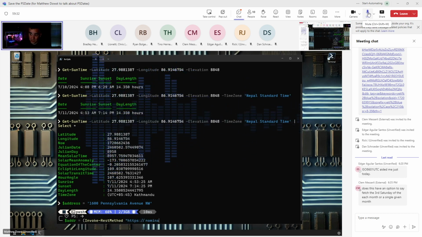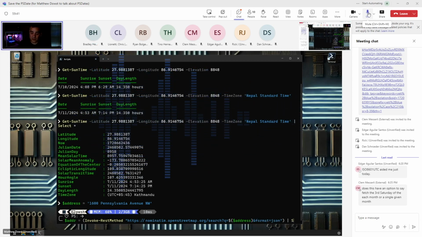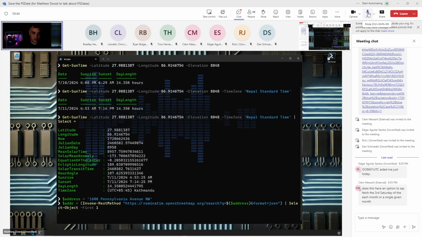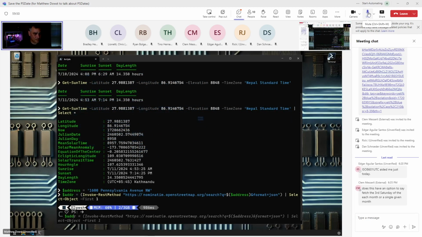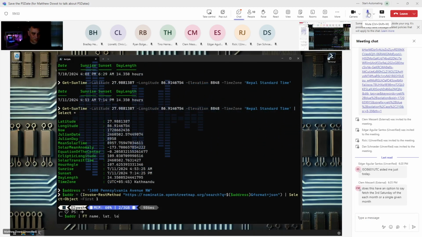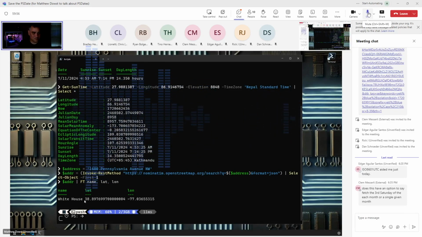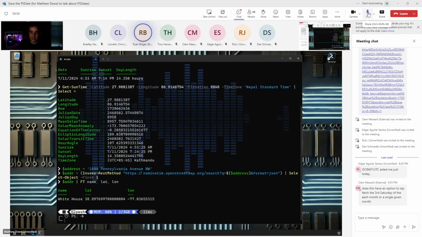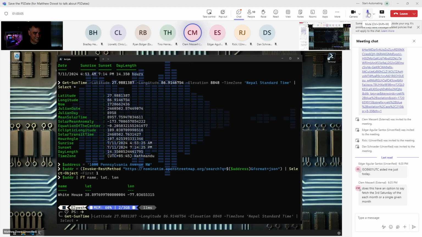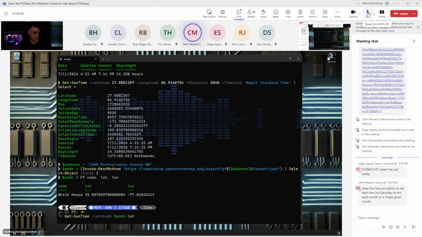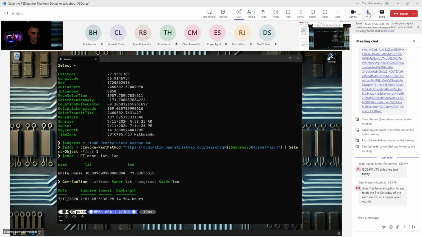So it's funny you mentioned that. There are location APIs built into Windows. They're not very compatible with .NET Core, so I did have some troubles accessing them. But there is a free API out there from OpenStreetMap where you can put in an address and get back the coordinates. You can reverse that too. You can pass in the latitude and longitude and get back the actual address, and then you can get the sunrise and sunset.